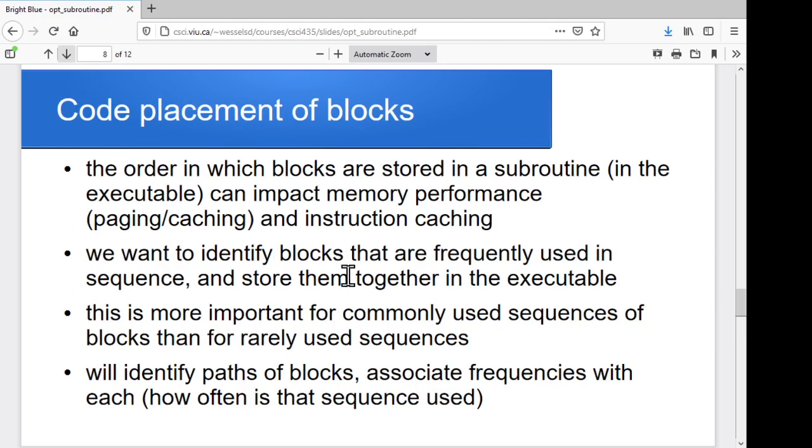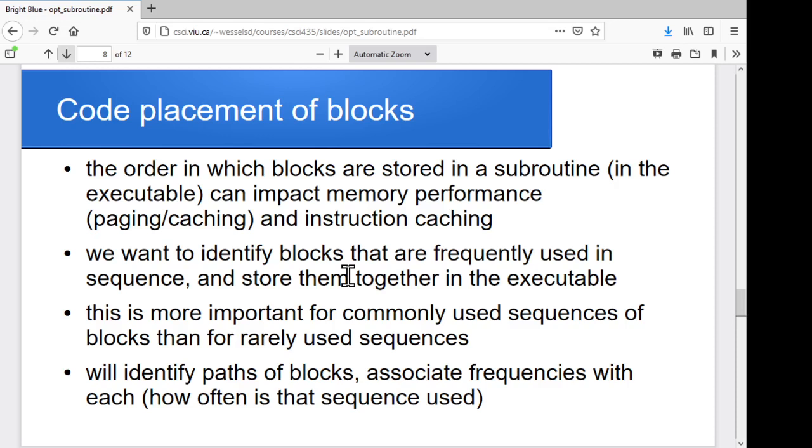All right, let's drop the Liveout for a second and move on to a different side of things. One of the other areas where we'll look at optimizations for subroutines as a whole is how we're actually going to structure those blocks. Obviously, the programmer who wrote their code had this sequence of sets of instructions where, if this, then this, else this, and this while loop and this if statement inside it and this for loop inside that.